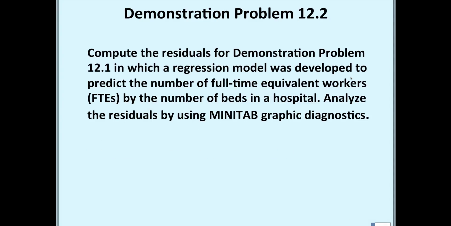In your textbook, you have an example. You have another example on the number of full-time workers and the number of beds in the hospital. Usually, when the number of beds in the hospital is more, you will have more full-time workers because you need more nurses or full-time workers to take care of that business. So there is no doubt that it is positively correlated.